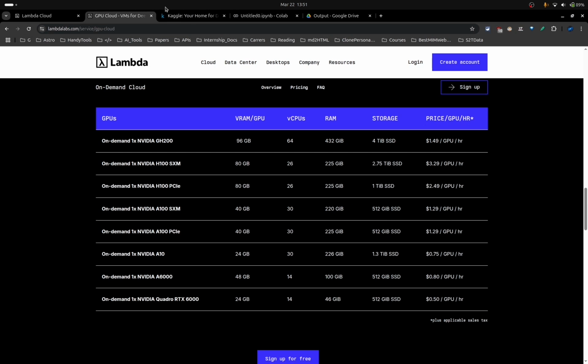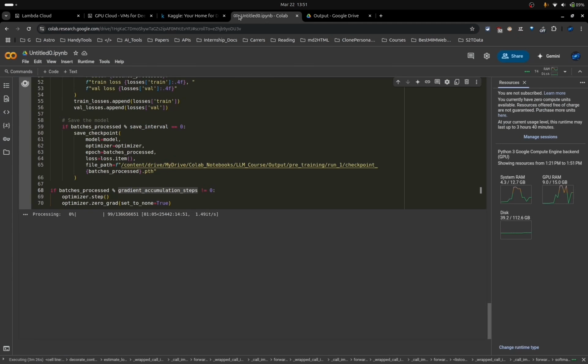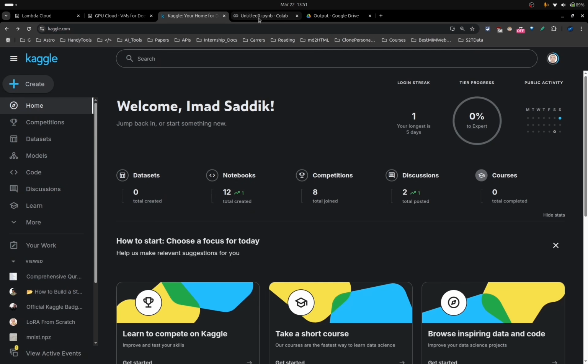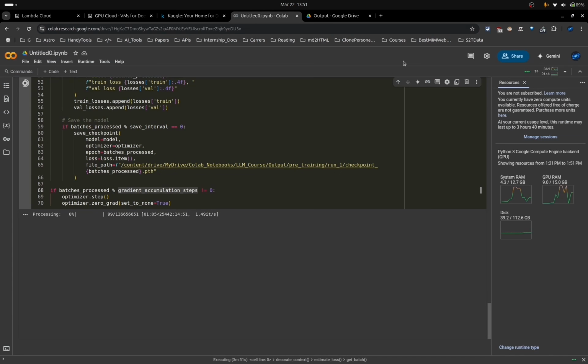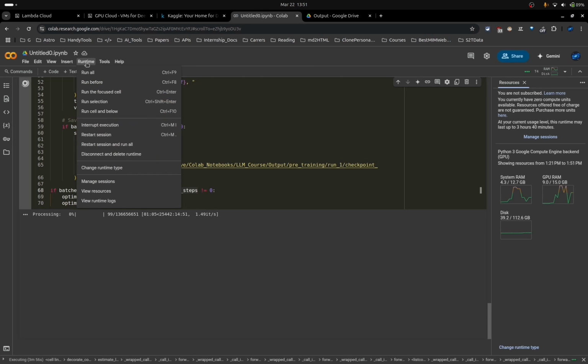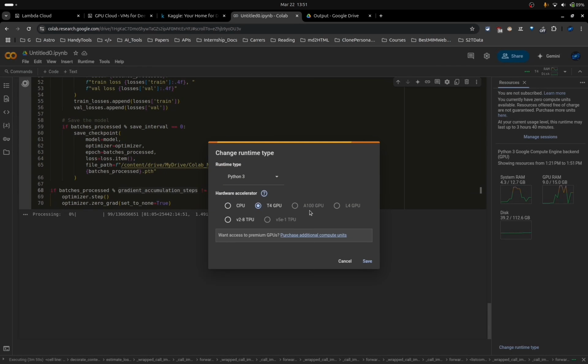And finally, there are more providers, but these are the 3 that I wanted to show you. So Kaggle and Google Colab are free. They have free tiers. In Google Colab, they say that if these GPUs in the free tier are not capable enough to solve your problems, then you could buy subscriptions. Basically use Google Colab Pro, and this will give you access to other GPUs. If you click on runtime, change runtime type, you see here are the other GPUs that they have if you decide to go to Pro mode.